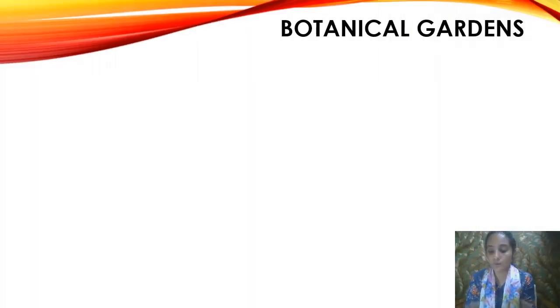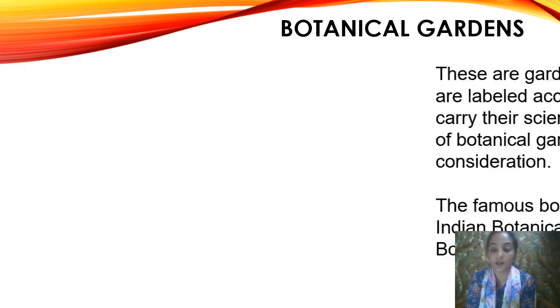Next one, the most common one again, botanical gardens. We all went to many botanical gardens. Maybe it's like a recreation for us. But if you observe carefully, you can see that the plants and especially the trees have proper nameplates attached, on a metallic plate. Have you seen that? If you have not, next time when you visit any garden, please observe that the trees have been named. They have a steel metal plate, and on it the scientific name, the local name, the family, all the details of the trees or plants are given. That is the significance of the botanical garden.